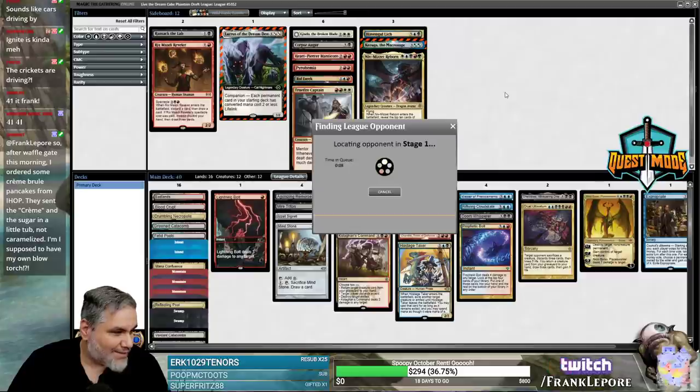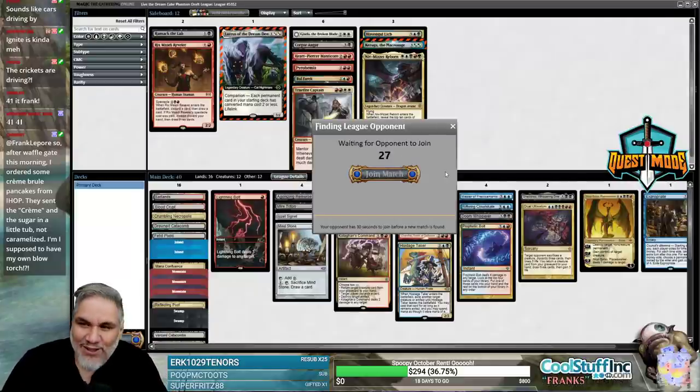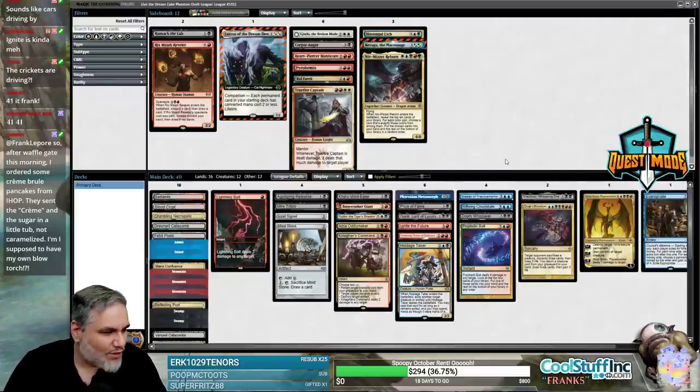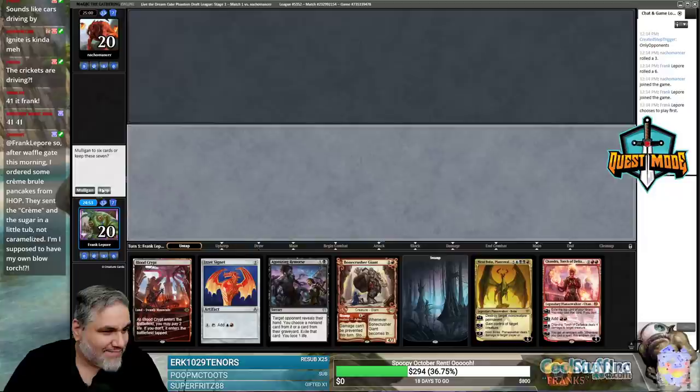So after Wafflegate this morning, I ordered some creme brulee pancakes from IHOP. They sent the creme and the sugar in a little tub, not caramelized. Am I supposed to have my own blowtorch? Yeah, that's no good. The best part of creme brulee is the crisp. Like the crispy, oh God, that's disappointing.